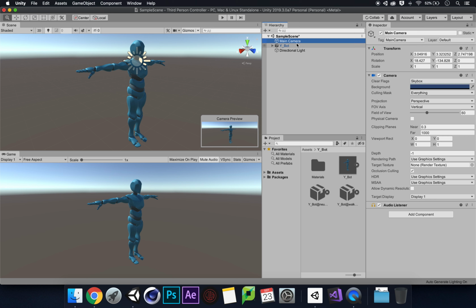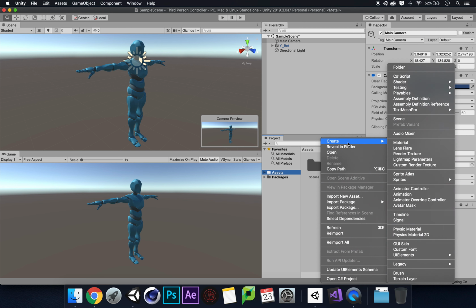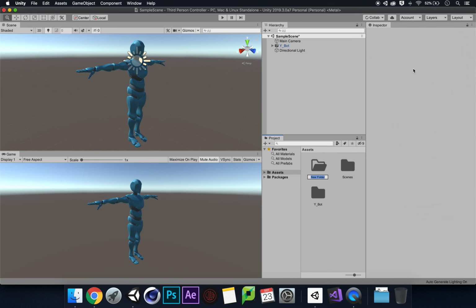Cool. So what we're doing today is creating movement with animations for our controller. So what I'm going to do first is create a script. If I come out of this, make sure everything's nice and neat and tidy, create folder. Let's just call this scripts. Double click into scripts.